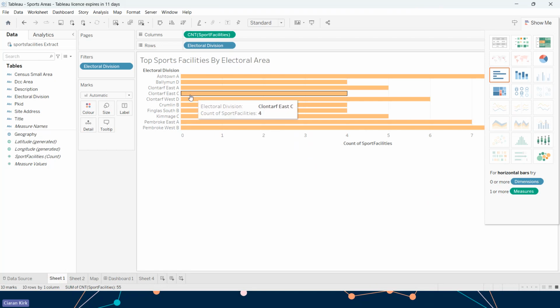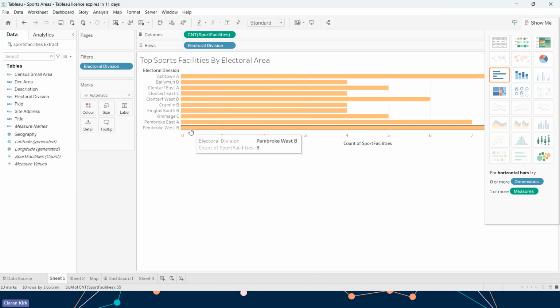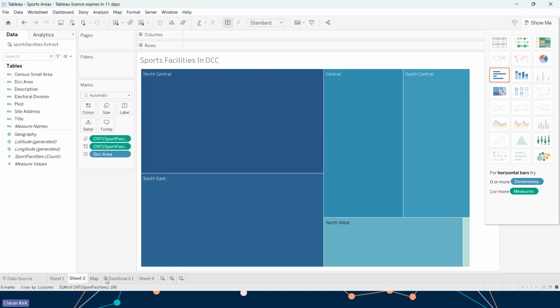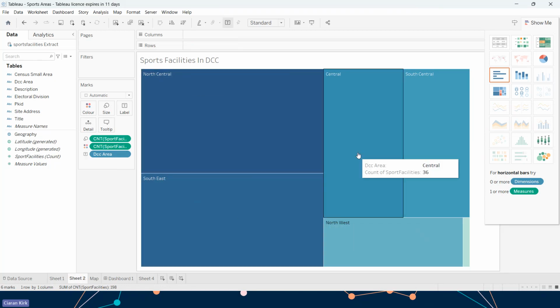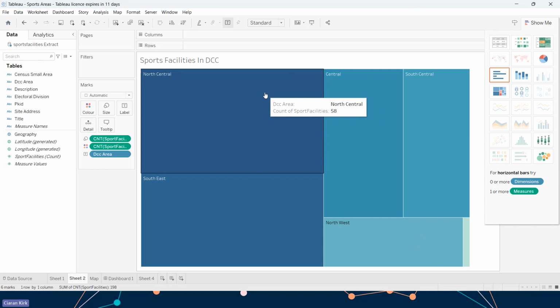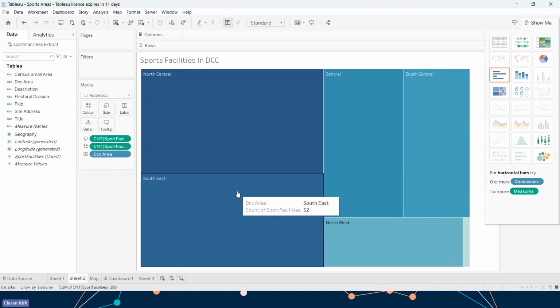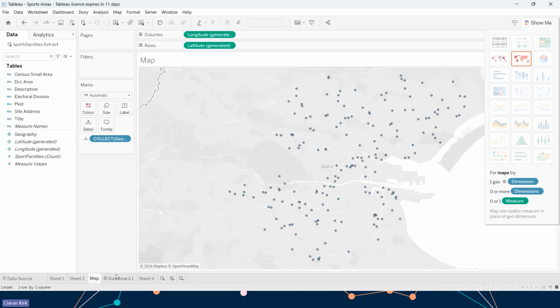The first one I did here was just taking in the top sport facilities by count, by electoral area. I then broke them down for the Dublin City area, and then you have a nice widget here to show the breakdown and the bigger area map to show the bigger areas by the size and the counts. And then I took Gavin's little geography field here, took it across, and we now have our map on the screen showing all these sports facilities in the Dublin area.